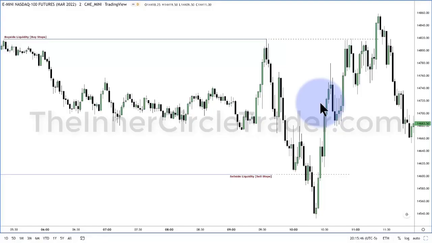And what does that look like? Well, we have that run on the buy stops here, okay? Remember that old high here, the old high here, old high here. It runs right on through that. Once this occurs on that higher time frame, 15-minute time frame, you want to drop down to the lower time frames. And I'm using the 2-minute chart because this is exactly what I was using to find that imbalance and trade off of it, okay?